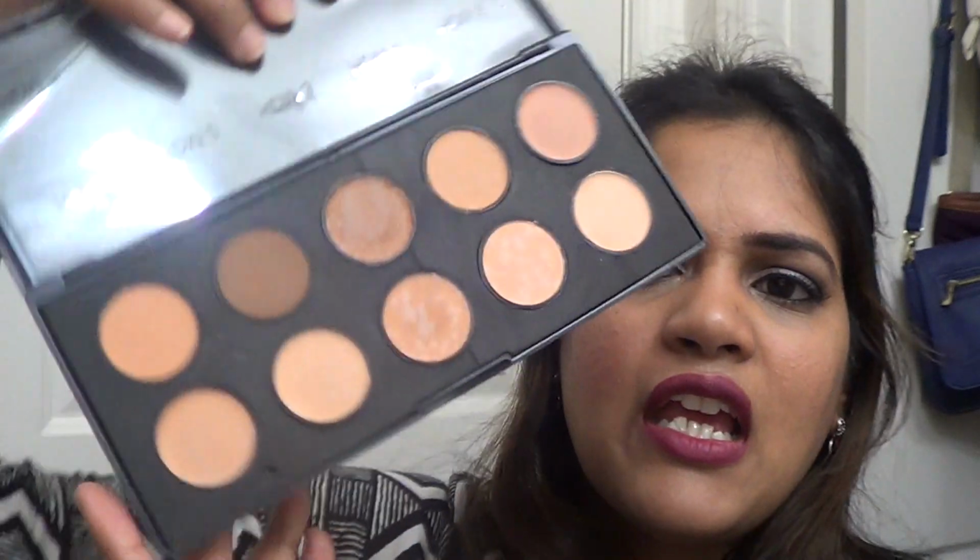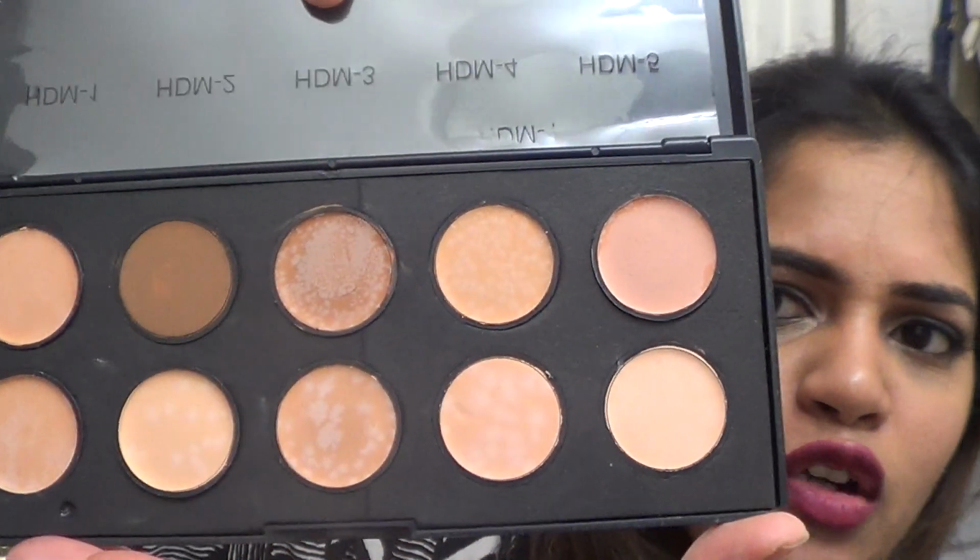And I also picked up this Color Essence Color Your Spirit palette. That's how the palette looks like. So I'm not too big on contouring and all the shenanigans that go with it, but I just thought I'll have something in my collection that is going to help me. And I don't know what is going on with this. So this has about 10 foundation kind of shades.